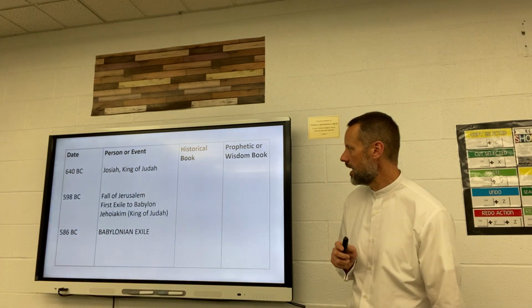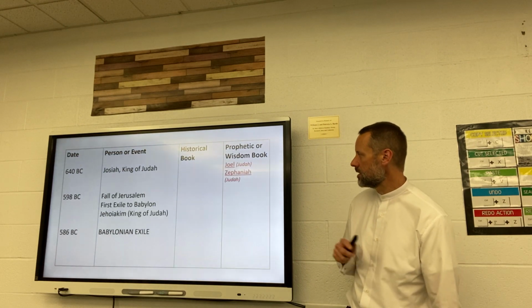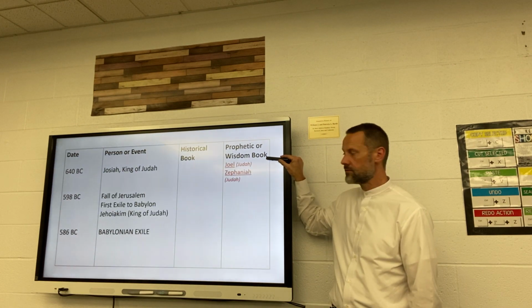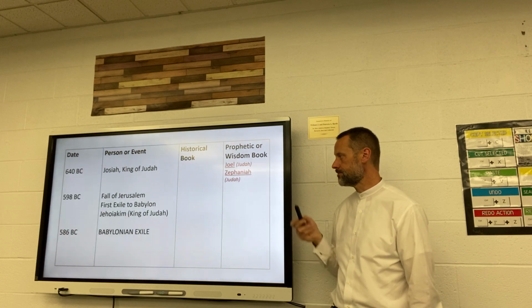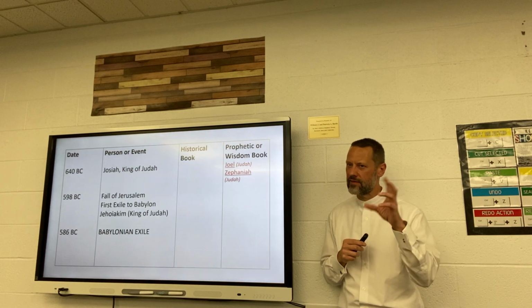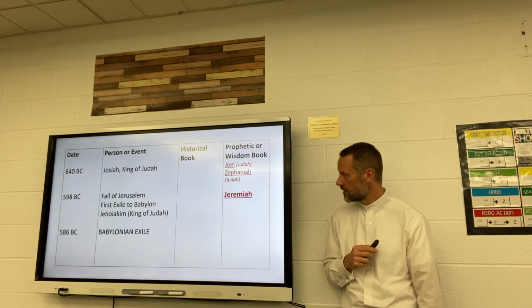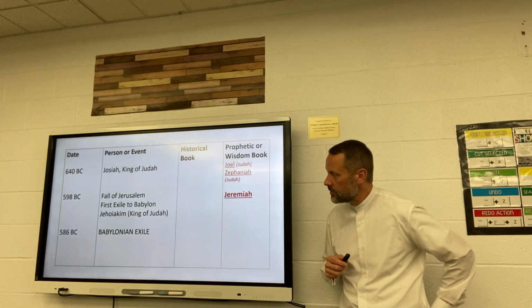Okay. So then, now who else to fill in? During the time of Josiah, king of Judah, we have two other minor prophets. So here we'll put Joel and Zephaniah. So we can add two other minor prophets just to situate them in. So if you ever pick up that book and you say, what's going on? This is the time frame that this is in. But then we get to the great prophet.